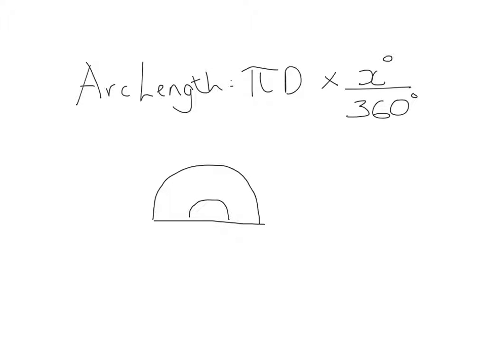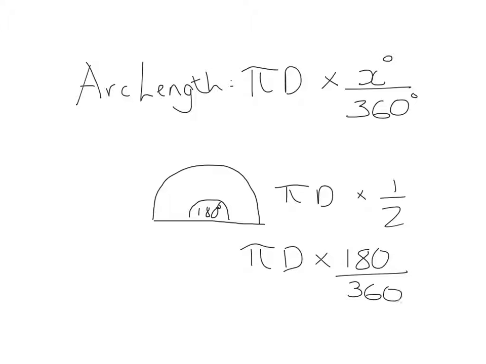we automatically should know that this angle in here is 180 degrees because it's a straight line. So if we were to calculate the circumference of this semicircle, we would do pi d and then we'd times it by a half, because it's half of a circle. But if we were to actually apply this formula here, we would have the formula pi d, whatever the diameter would be, and we would times that by our given angle, 180 over 360. And I hope that we can spot that this can simplify to this.